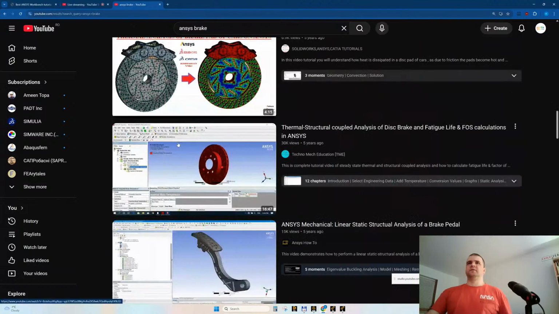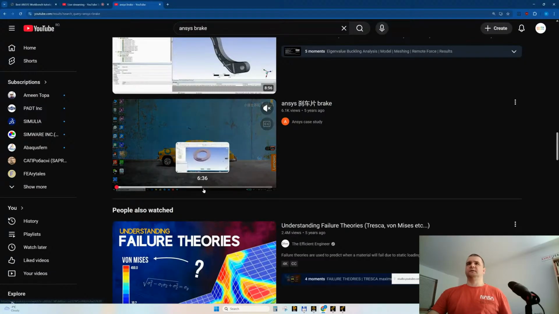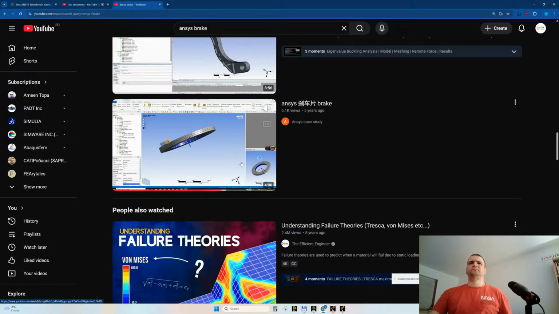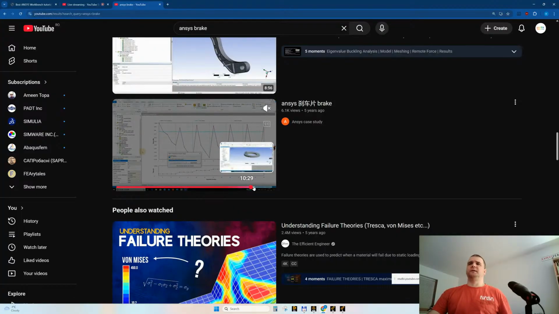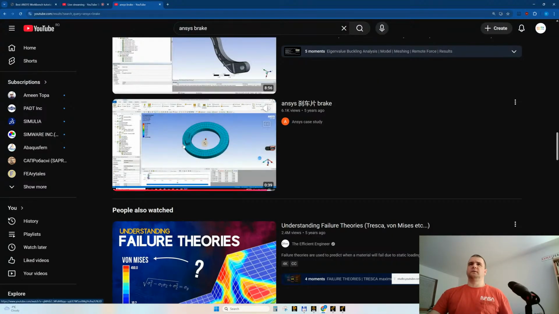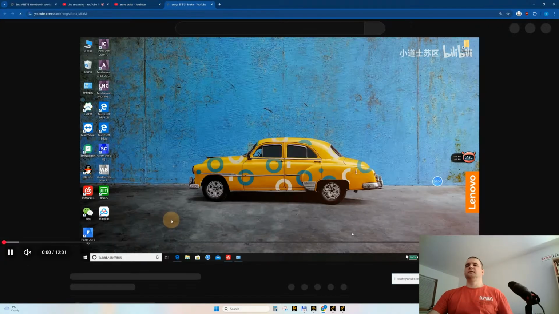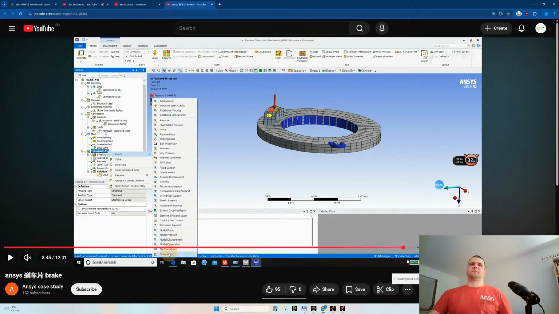ANSYS thermal tutorial. I don't want a thermal tutorial. Show me heat dissipation. What is this? According to my keen eye, I see a pressure, a joint, and yes, he has APDL commands. He is doing something, but he doesn't. The FEA stops just to see how much work is. Commands. This was made 5 years ago.